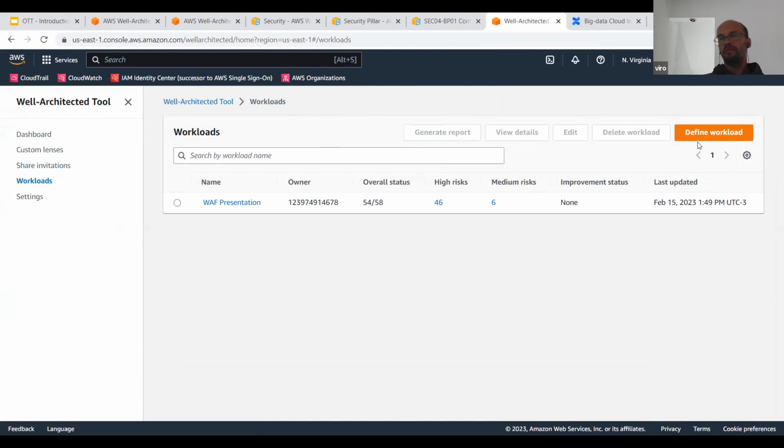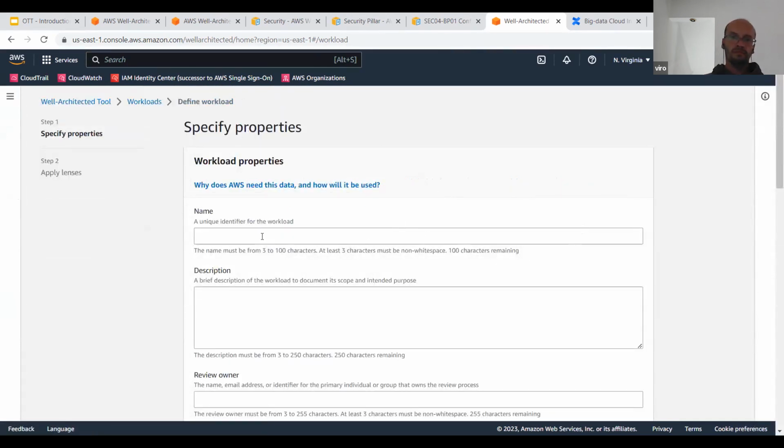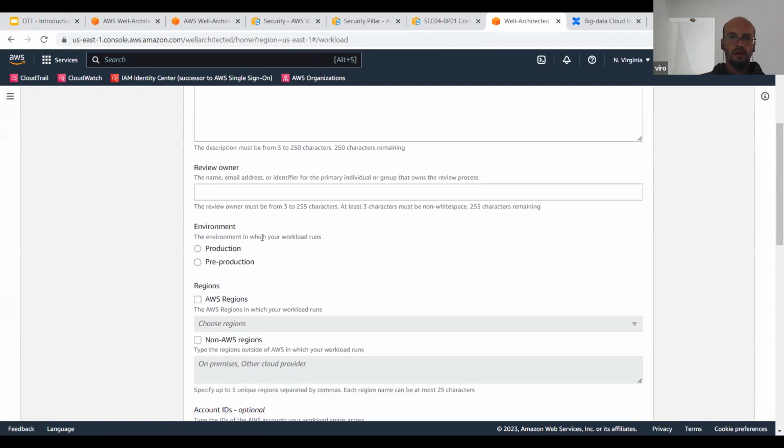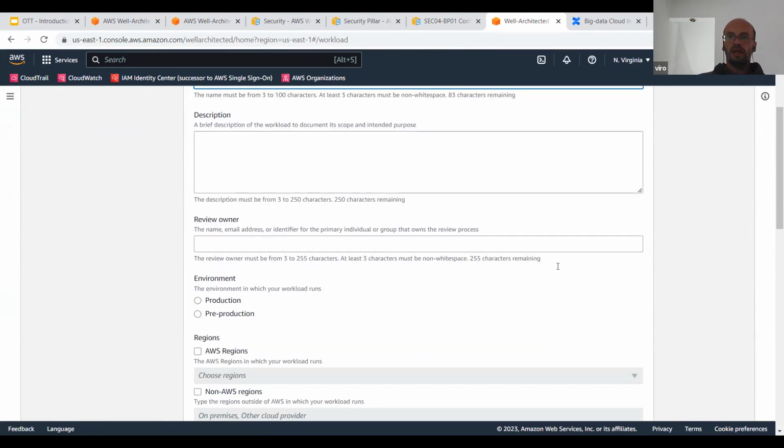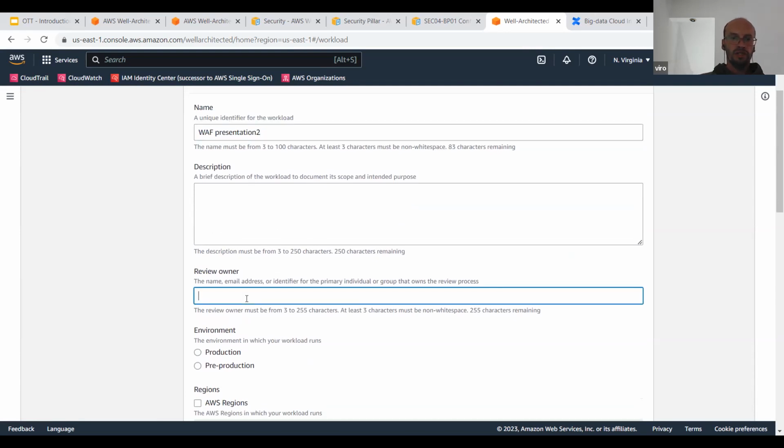Now we're going to define a new workload. For example, WAF present. It's a pretty simple step, because you only need an owner, for example, Vito.